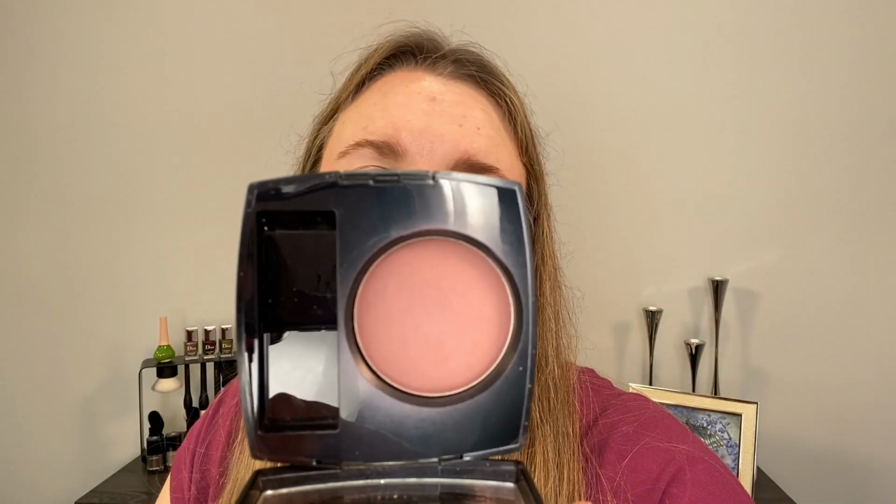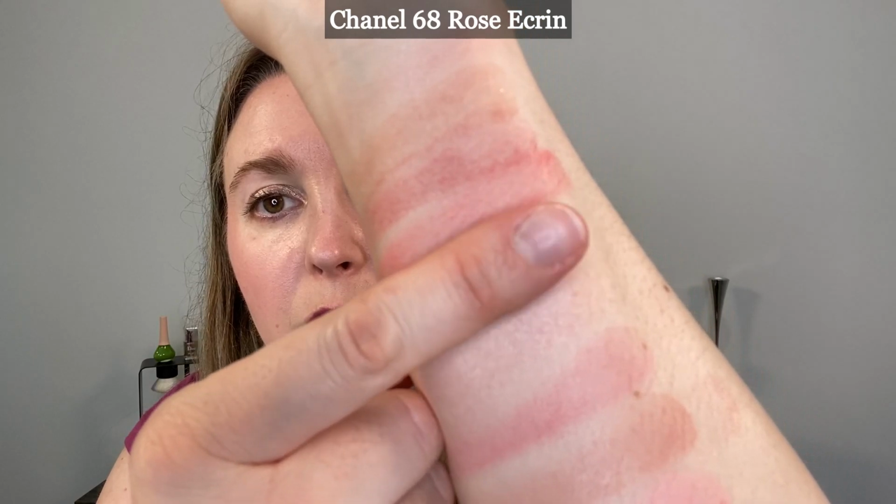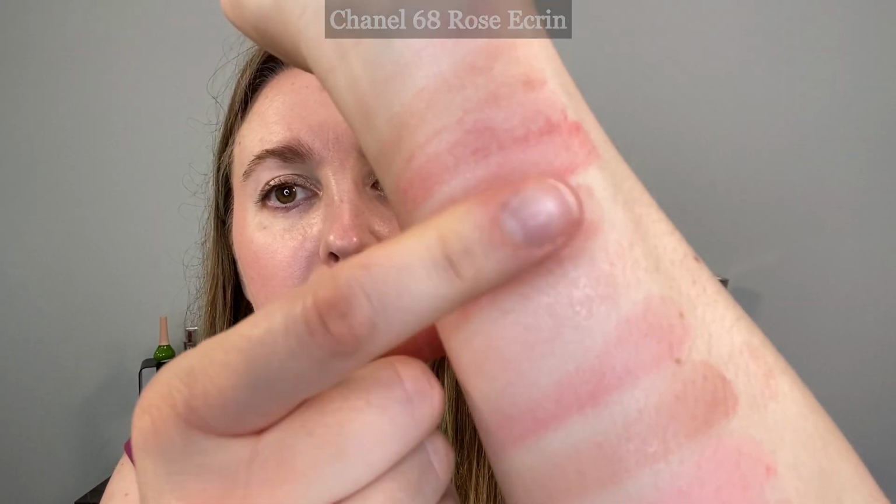And then let's take a look at a couple Chanels. This is 68, Rose Écrin. And we're going to put this one right up here in between. You can see it's more nude. Here's the Dior. And then my last one here is 72 Rose Initial from Chanel. And we're gonna put this right going down the side. You can see it's definitely much brighter, more pigmented.